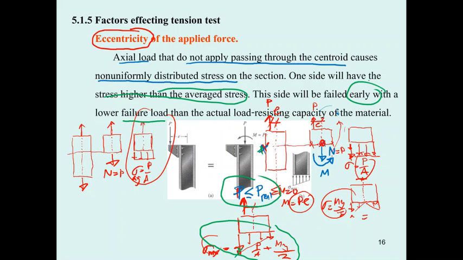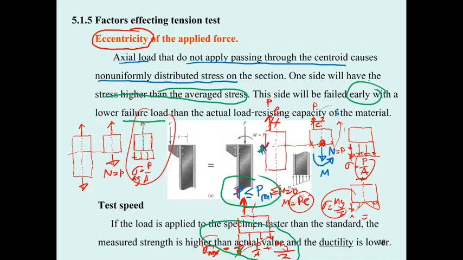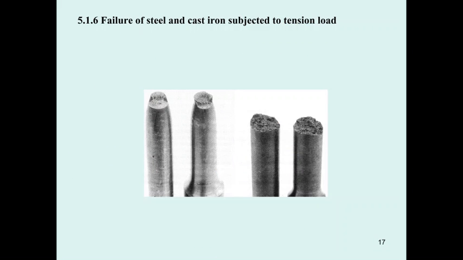And what happens is the axial load resistance capacity of the material is going to appear lower, and you should prevent this by checking every time you do the test that the force is applied passing through the centroid of the specimen. Okay, there are some ways to check that. And then another factor is the test speed, which is not important because most of the time we do a slow test for each specimen, trying to study its behavior during the loading.